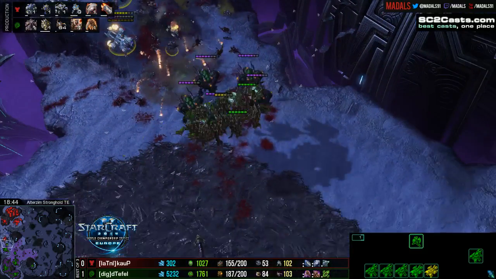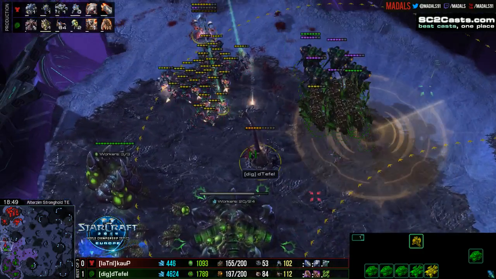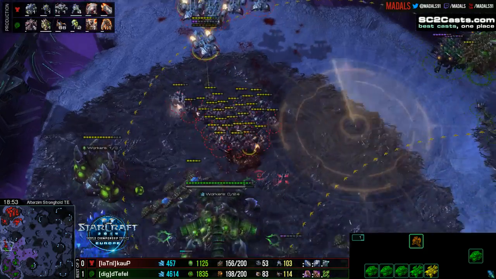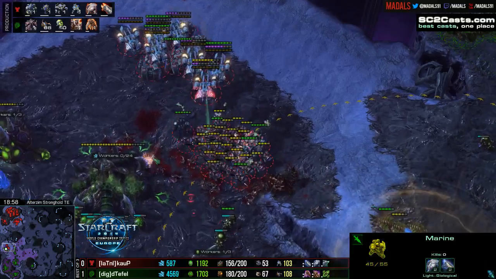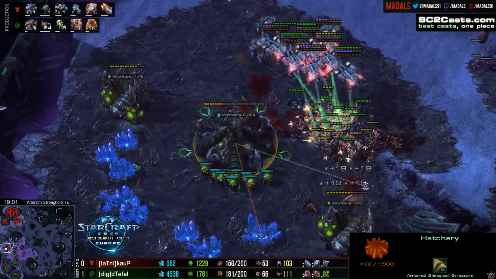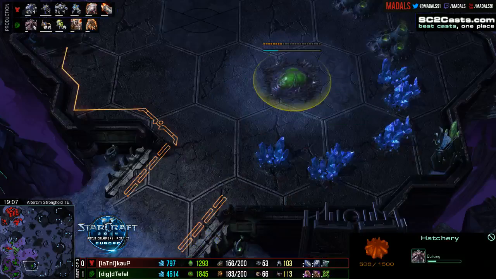A lot of kauP's army wasn't there to engage, meaning that a good number of Marines get taken out. More Banelings morphing through though. The Ultra Cavern now done. 88 more Zerglings in production. But Tefel, realizing this base is forfeit, abandons it, backs out, and just expands to the bottom right.